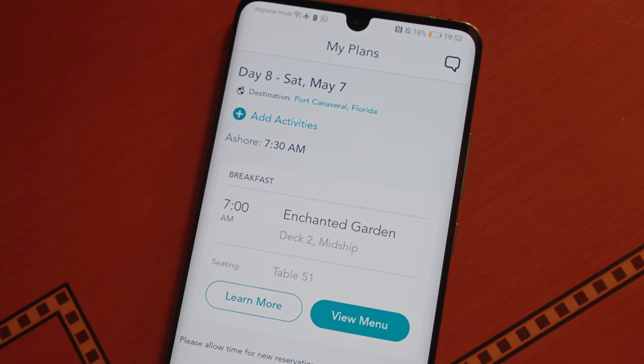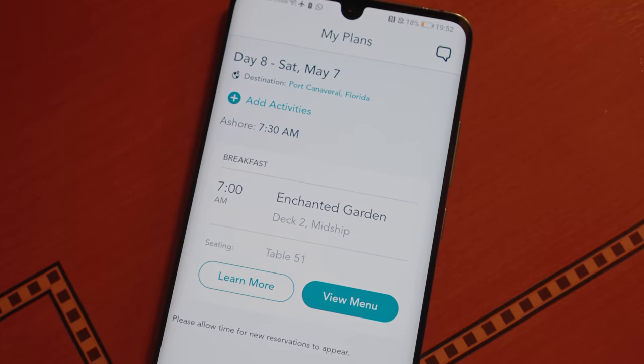So on the final day, the morning you get off, you would have already been assigned a dining room. You can find this information on your app, and a specific time when you have to go for breakfast. This is when you'd leave your room, you'd take your hand luggage with you, you'd have breakfast and then unfortunately leave the cruise ship. And that breakfast will be the same service that you've had all along. So this will be a good opportunity to give them their tips.